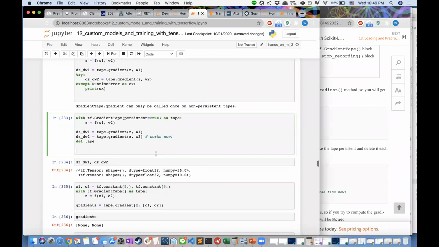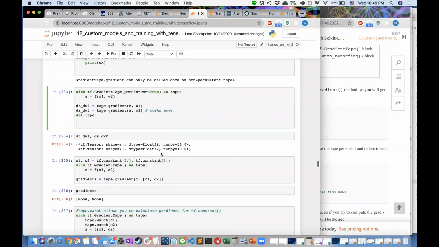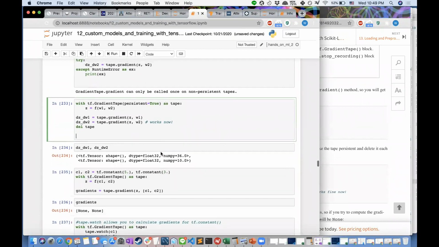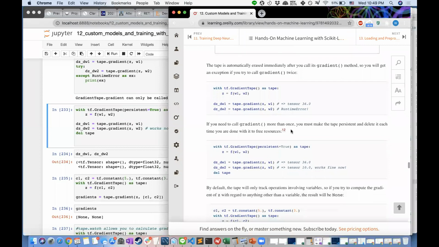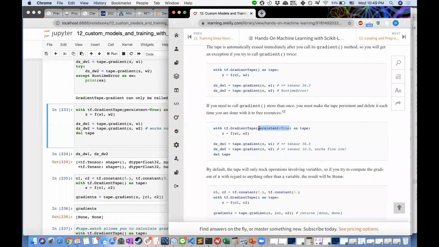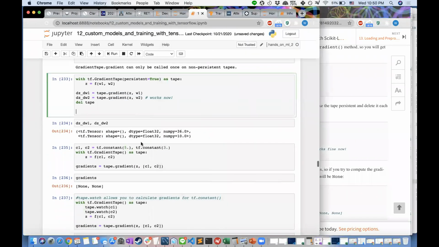Yeah, but you can just set a parameter here, persistent equals true. Then you can keep calling it. If you need to call it more than once, you just set this parameter. Then you delete the tape to free the resources.